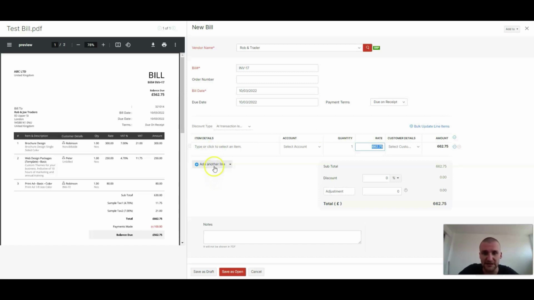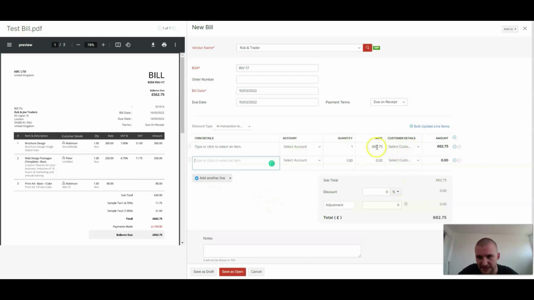So if you did want to add line items, this £662 wouldn't really be relevant anyway. So you'd have to type this in and make sure it's all separated individually. If you're one of our clients, this is what our bookkeepers are doing in the background. So it's agreed with us, and then we implement the process from there.